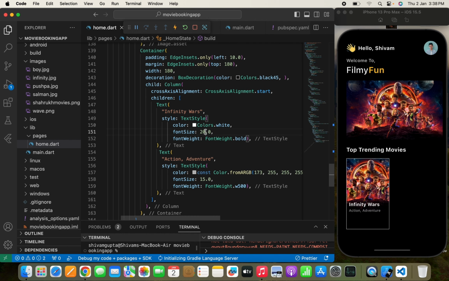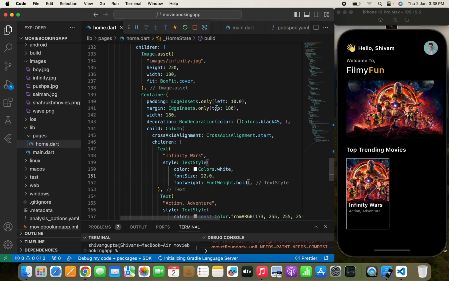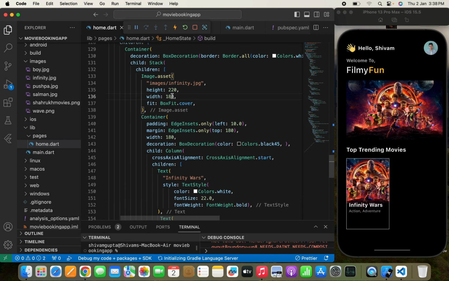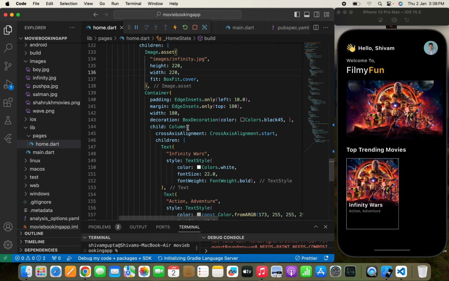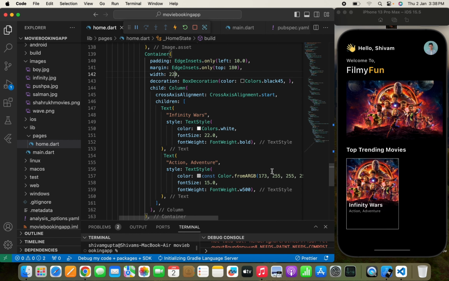If you want, you can increase the size of a picture named Infinity Wars, or you can also increase the width. Maybe it will look good, I guess. I just like to pass a less thing over here. We need to pass 2022. Yeah, it is okay. We can do up to 26, I guess. Now it is okay, or 25 will be okay. And we need to also increase this up to 16, I guess.